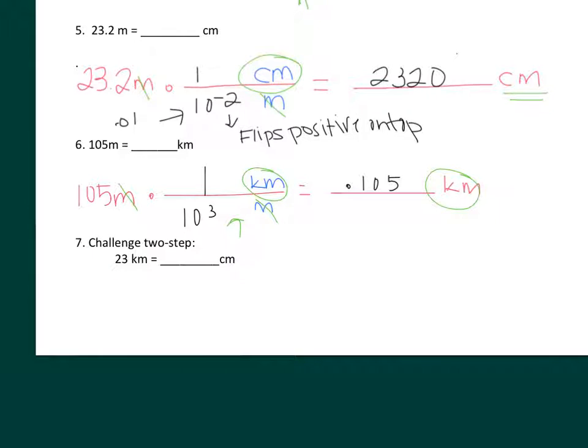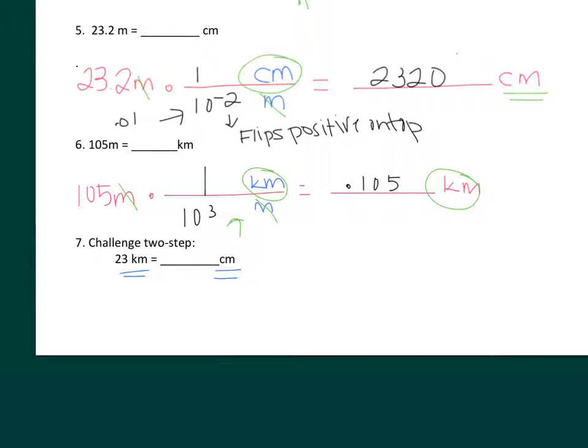Alright, number 7. If you've successfully mastered the one-step conversion factor, then I have a challenge for you. And that challenge is number 7. And that challenge is going between 2 non-base units. Every single one of these questions, and most every question you will ever see from me or on a Regents exam, will go from one metric unit back to the base unit, or from a base unit to another metric unit. It will never go from a non-base unit to a non-base unit, except when I'm giving you a challenge.